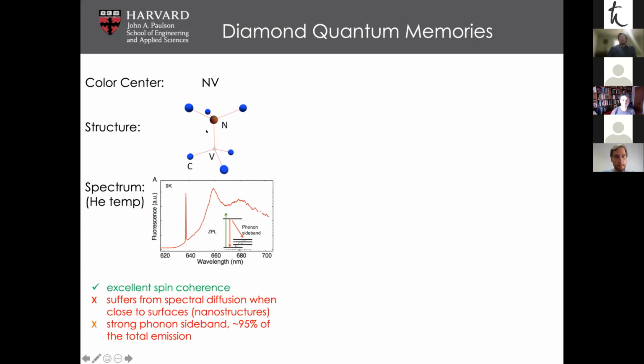And this color center, when it becomes negatively charged, can be a wonderful memory. The electron spin can be used as a memory, and you can also reach out to a nearby nuclear spin to make an even longer-lived memory. And then you can address this memory optically and using microwaves. And wonderful work has been done, as I mentioned, by the community. A lot of work has been done in Europe, of course.